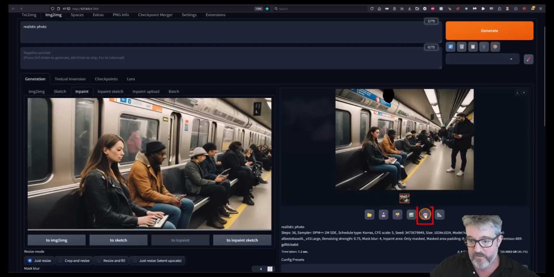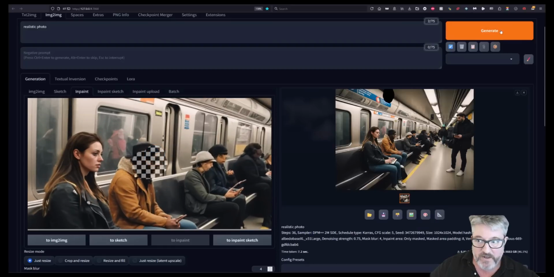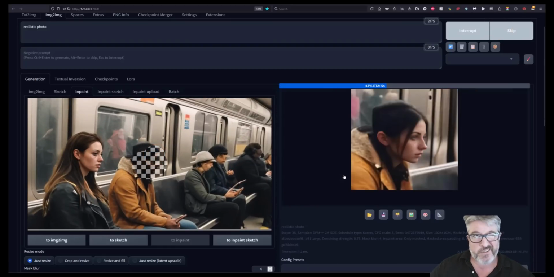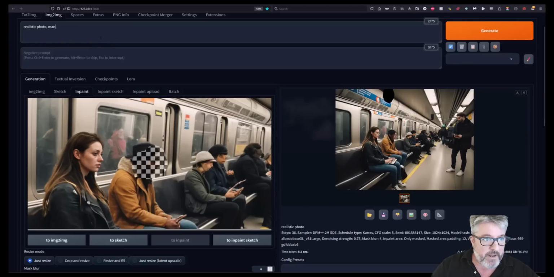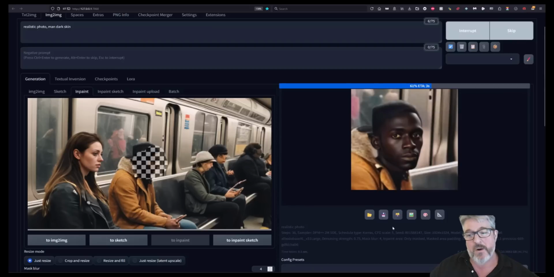We want to have the generated image, and then we go through, and now we're just going to paint this guy's face. If you want to do this all automatically, you can look at the extension. It's called Add Detailer. I believe I have a YouTube video about that. We didn't have a man, so we'll just put in man, dark skin. It just so happened, I guess, that when I selected the first person, it kind of had this default. Oh, so there we go.